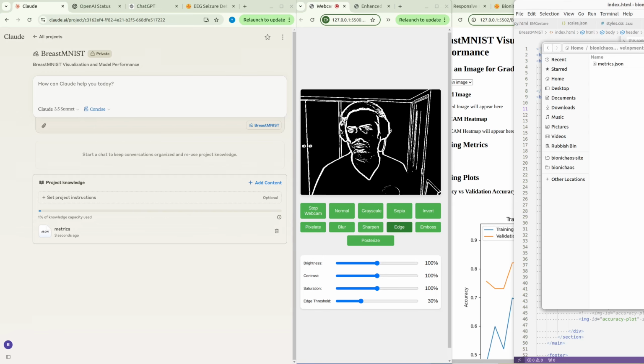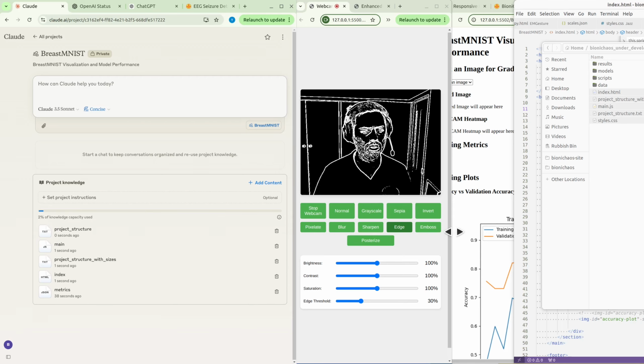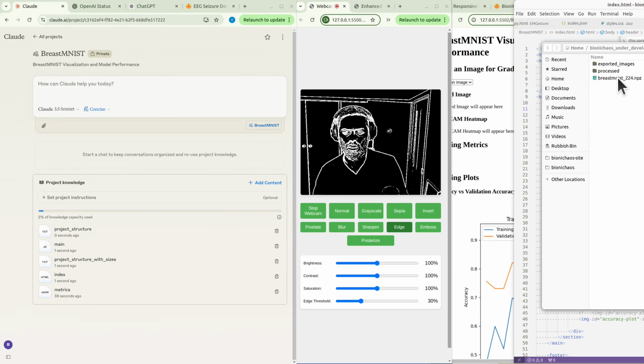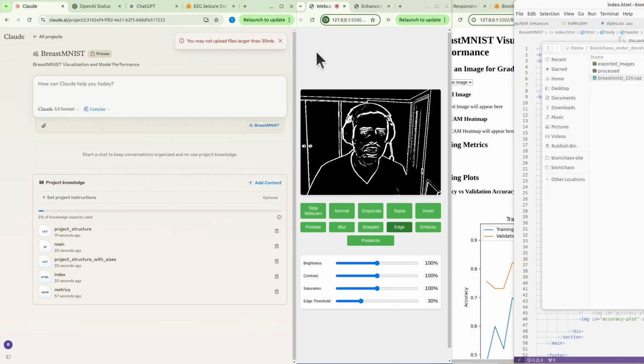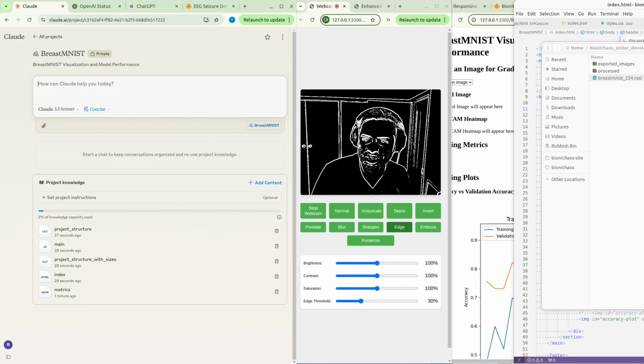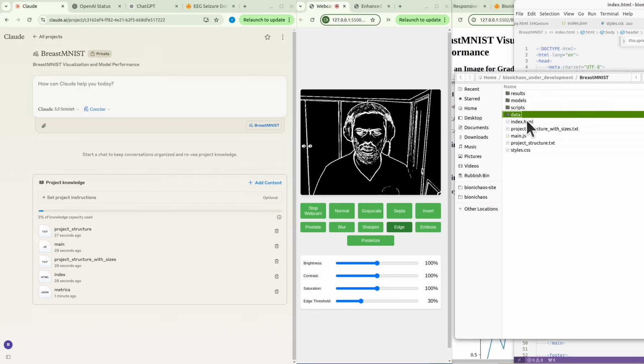It doesn't have the folder structure as well, so we can load all this up. That's the actual dataset, so I assume I cannot load it. It's only 30 megabytes though. Can I load the NPZ files? No. You may not upload files larger than 30 megabytes, this was just larger. We have the index HTML, I've already uploaded those.